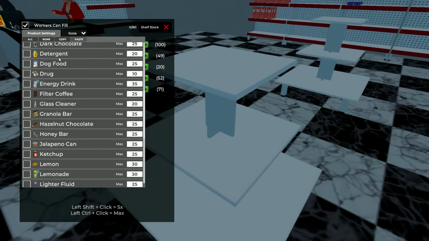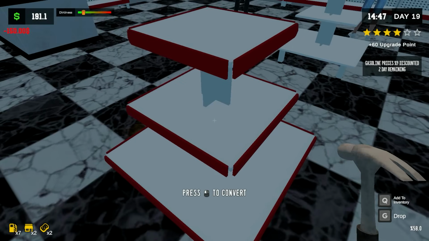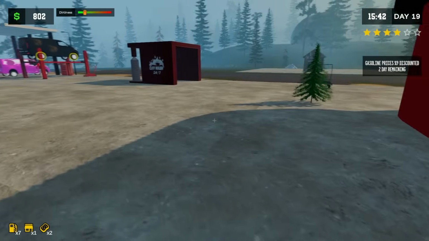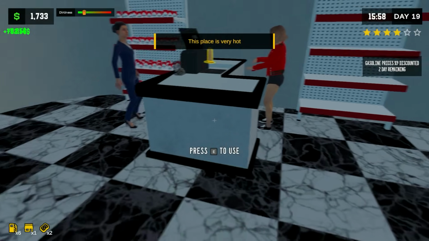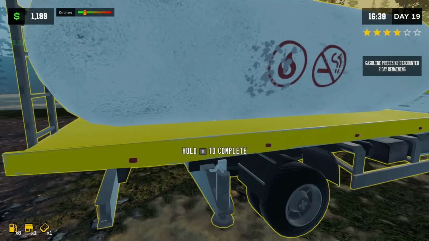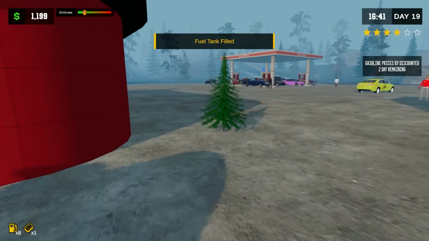Let's see. I'll put detergent here. Max it out. And upgrade it. Alright, that looks cool. All of them done. Now let's just let the stocker take care of those. The place is very hot. Needs more air conditioners. Not yet. But we'll be there soon. I need to upgrade this as well.